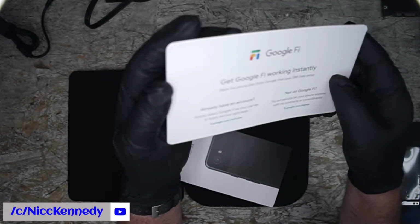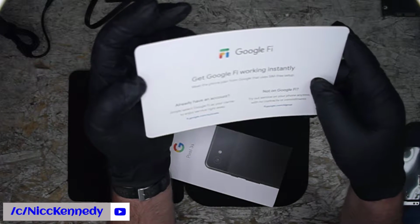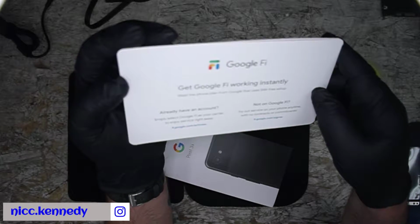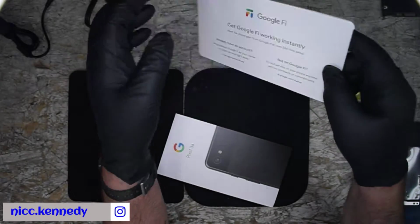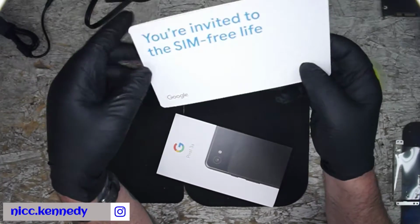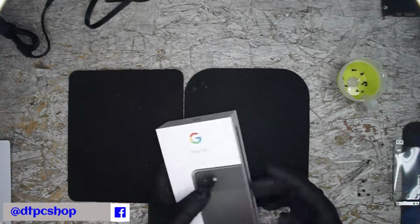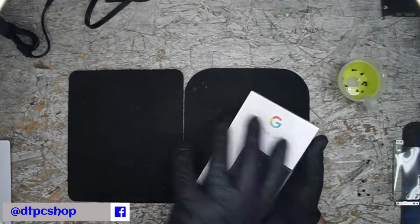Like, yeah, I guess this is for people who already have an account. Service right away, not on Google Fi. Try out service on your phone anytime with no contracts or commitments. Always been interested in using that. Gonna check into it. So what we got here, a Pixel 3a.